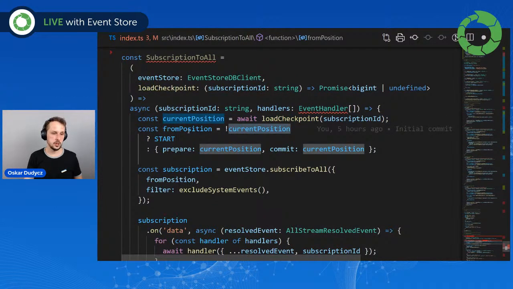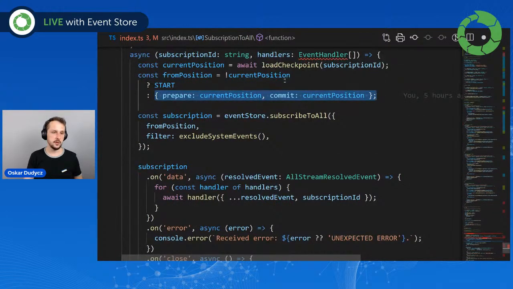So at first, we can provide a generic method for loading the checkpoint, and checkpoint is in fact just a position. So if there is no position, then it means that we need to listen from the start. And if there is already a checkpoint recorded, then we should specify it. You can ignore this weird syntax here. That's an old pattern where we had some kind of transactions in EventStoreDB.